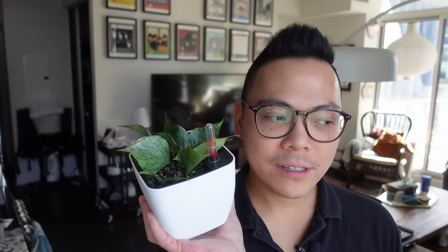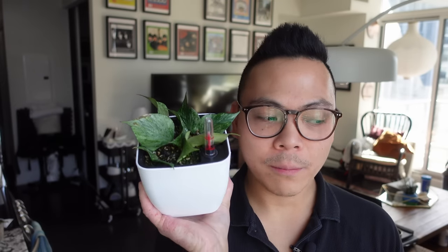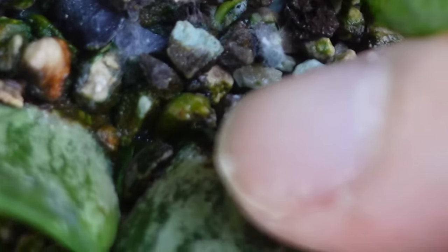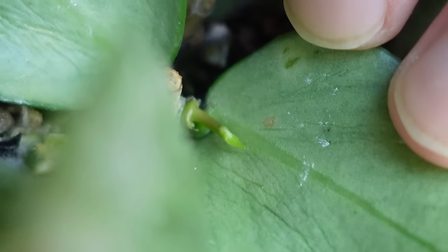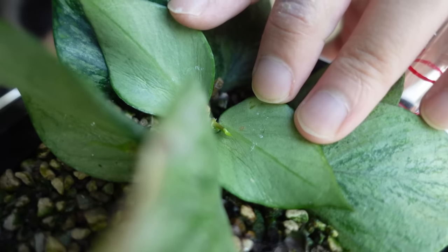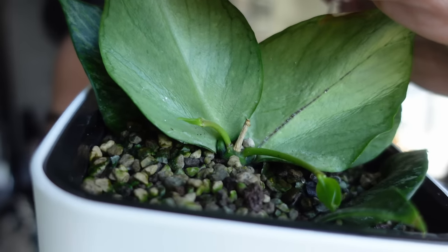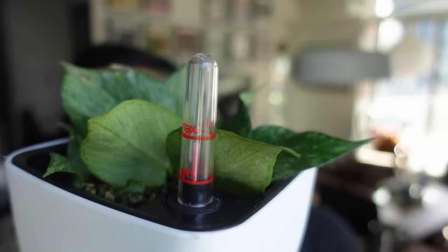Okay, I think this is the 1 month update of the Hoya Polyneura Broghammer. It is so hard. Right there, that is definitely new growth. Two of them don't have anything yet. That right over there is going to be a new vine. And this big one, look at this, two. That's wonderful. I'm pretty sure I filled the reservoir yesterday, and you can see here.